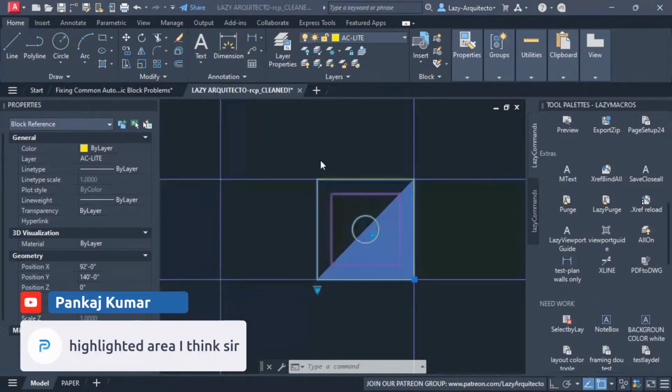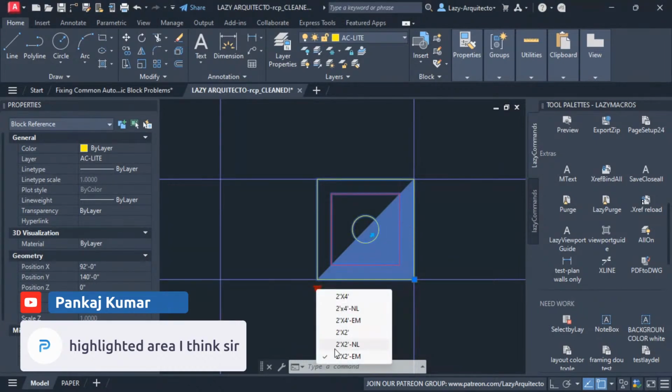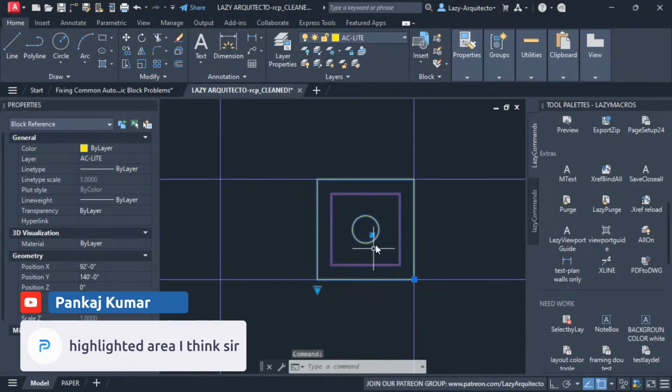Good try, but no, Kumar. The highlighted area is fine. That's the way they created this block with this option right here because it is an EM, meaning emergency lighting. So a way to differentiate between a regular lighting and an emergency lighting is by using this highlighted area or hatch or whatever. But good try, Kumar.